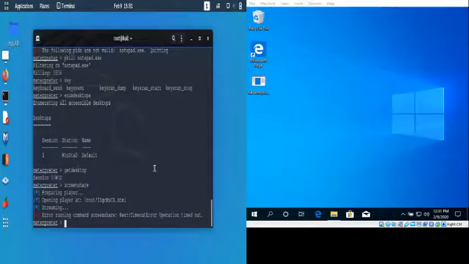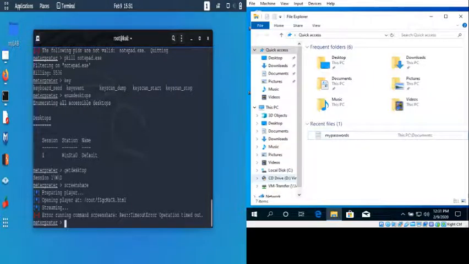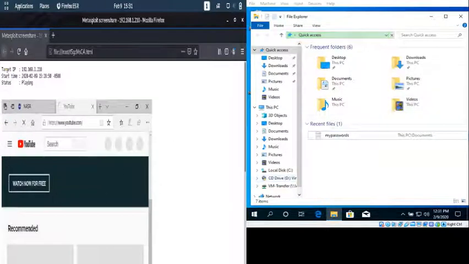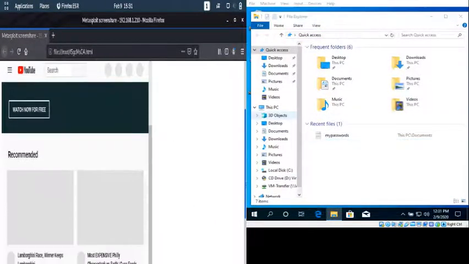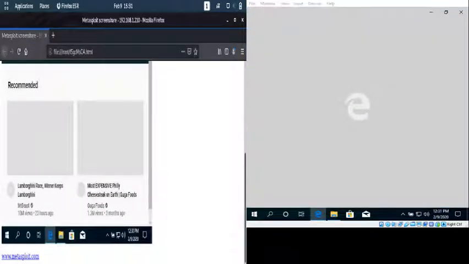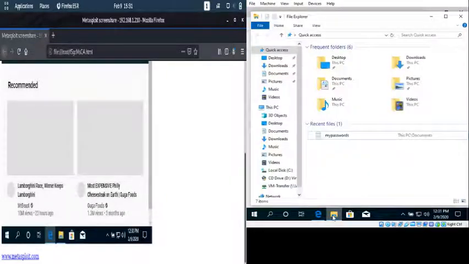So while that's minimized and we are recording or seeing the desktop, let's open up our Windows directory on our Windows 7 machine, and we can go back to Firefox, and we should start seeing updates within the browser. So that's one cool option. There is the screen share option within Metasploit.